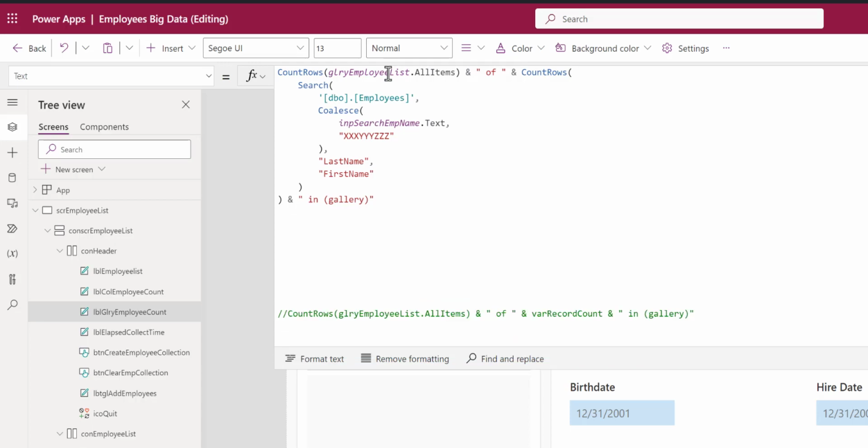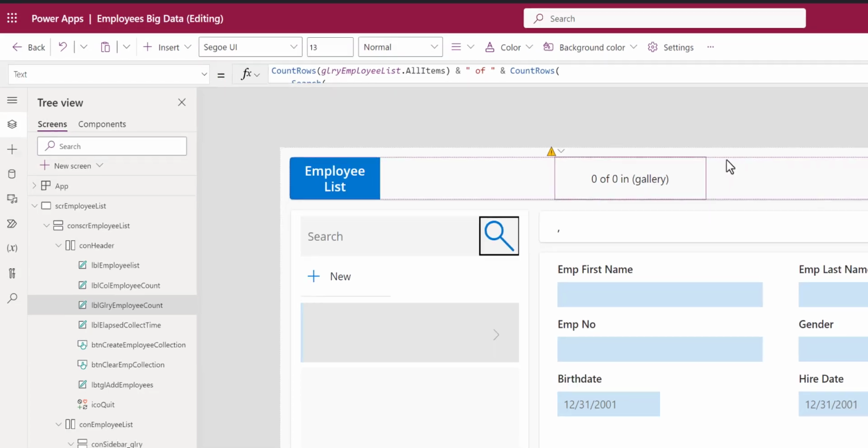Why did I do this? The gallery will load records from its retrieved record set, 100 records at a time. It will page 100 records. If I don't get a count of all of the records, it's potentially misleading because I will see only 100 or 200 records, not necessarily realizing that there are many more records that haven't yet been displayed in my gallery. This allows me to demonstrate to the user how many records they should be getting back. Let's run it and see what happens.